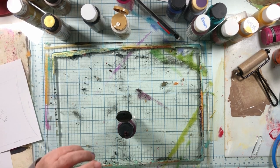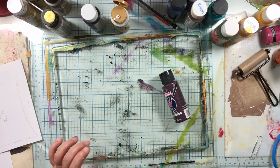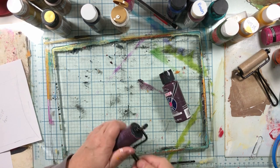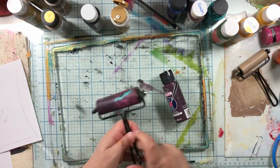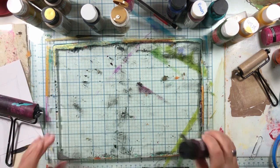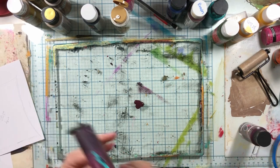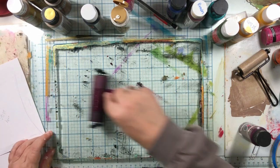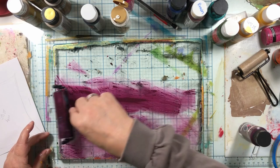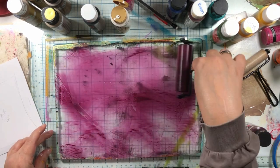Oh, you have got to be kidding me. I've got to get my desk fixed. Okay, here we go. There's another brayer, purple. I don't have a purple brayer. It's just that purple was the last color I used. Okay, so let's get purple on here. A little purple. Boop, boop, boop.